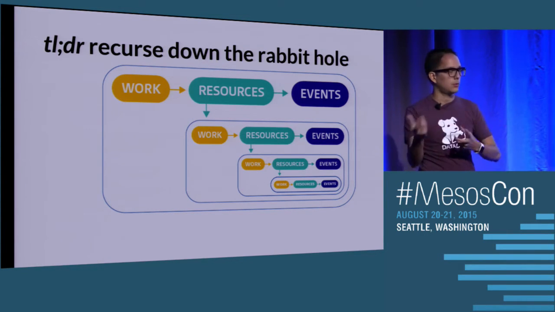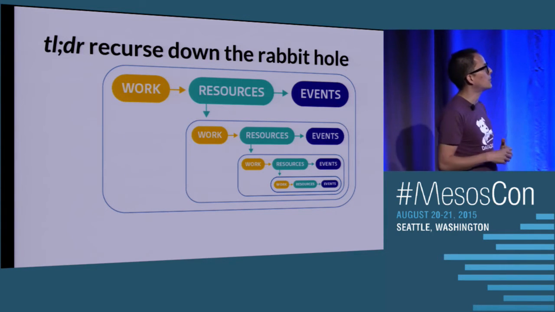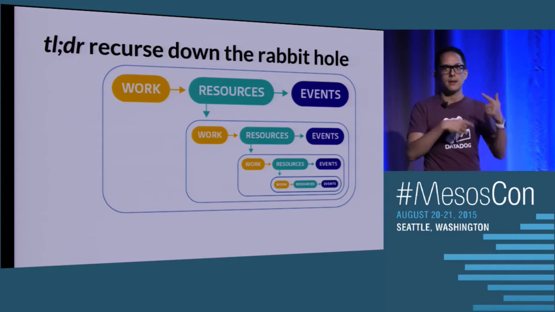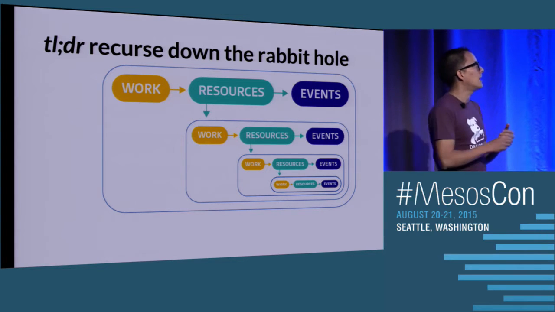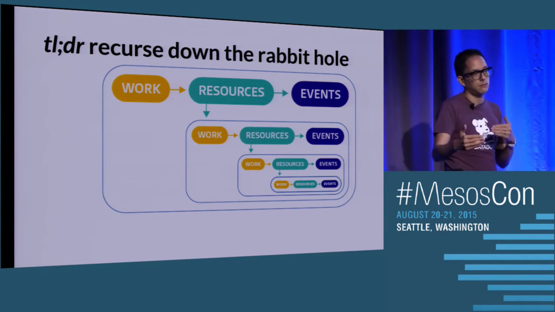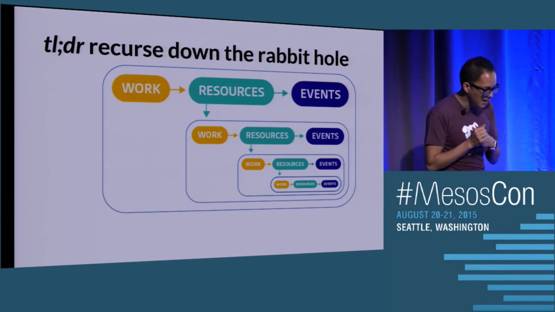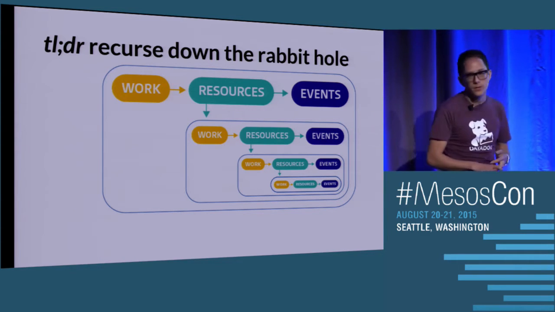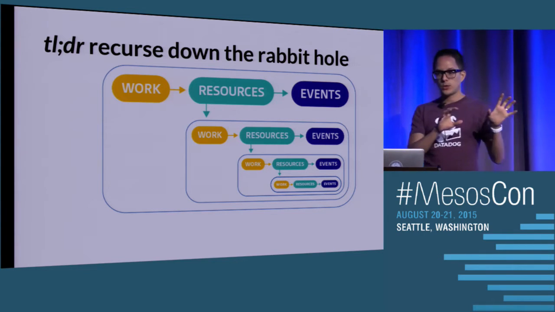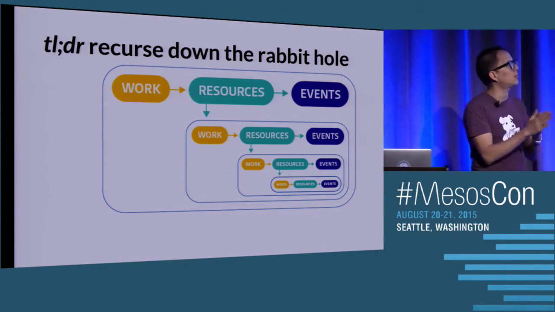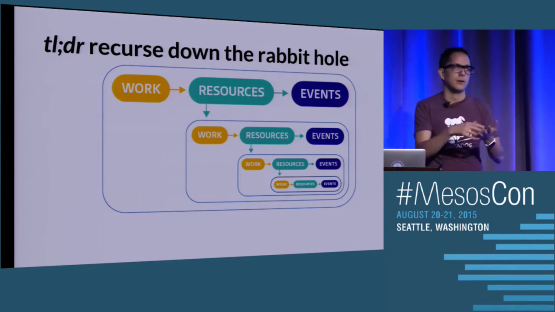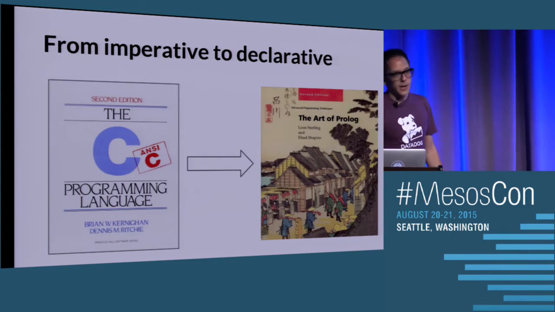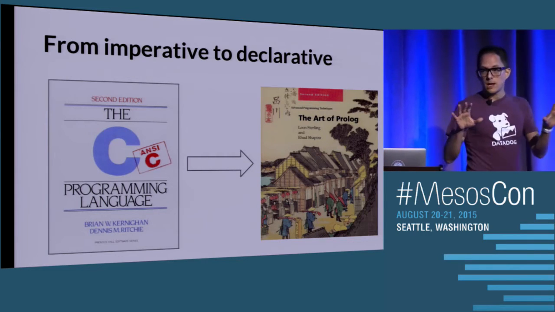Looking at Cassandra as a black box, you can apply the same method to any of the workers that support it. The thing that writes the commit log — its work is writing the commit log, measurable as how much commit log it writes per second — and it relies on resources like disk and CPU. There's this notion that the separation into work, resources, and events can be applied at different scales until you get down to the lower layer like the CPU itself, which is computing stuff and consuming resources but usually not accessible.